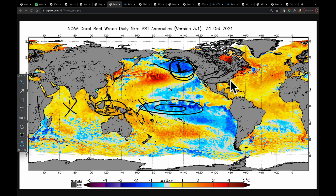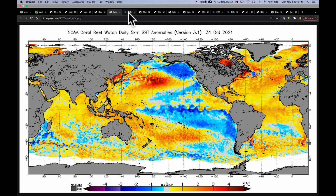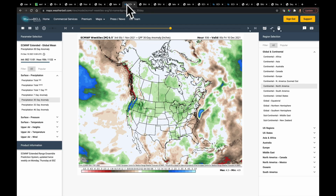This says we're going to probably stay drier than normal across the southern tier of the U.S. and over here in the southeast to the mid-Atlantic. That is what this pattern is going to do. It's that MJO resisting phase 7, 8, and maybe 2, 3, and 4. That's what's so important about what we're dealing with, and I cover that in the more in-depth video. So let's take you now to what the new November 10 to December 10 outlook shows.